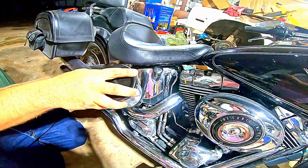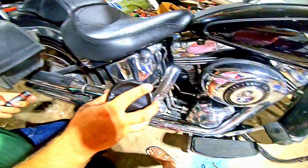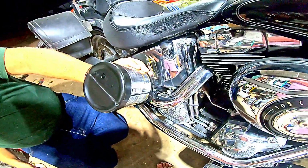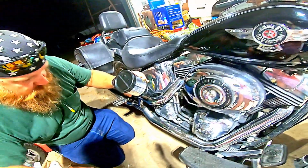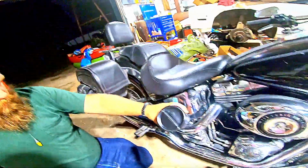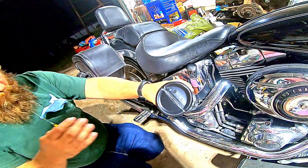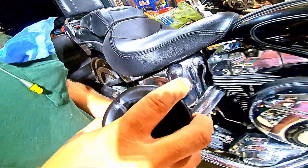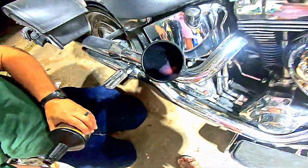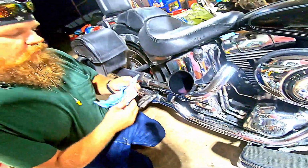Now we want to make sure the funnel is in. With this funnel, I can just literally turn the bottle up in it, let it sit there and run, because this takes right at a quart. Now, any oil I spill, I try to go ahead and wipe up. Okay, that quart's in. Nice, pretty Pepto-Bismol pink.